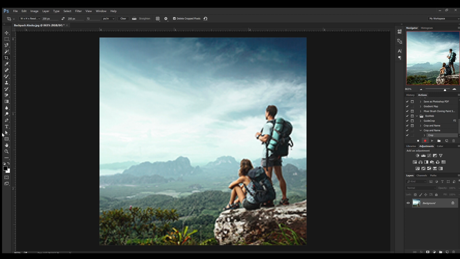Once that crop is complete, I also want to add a rectangle at the bottom here, but I want it to have a gradient. So I'm going to make sure that shape is selected. The fill is a gradient, and I've already made some adjustments to the colors here.